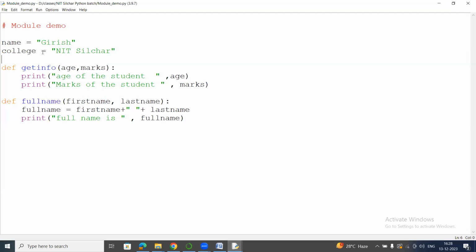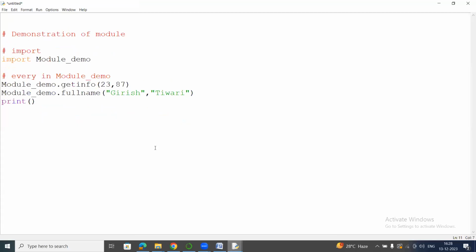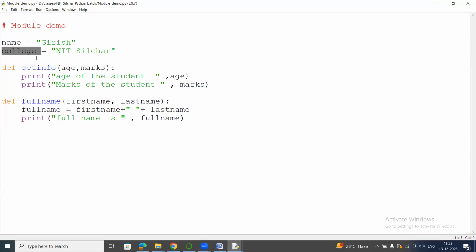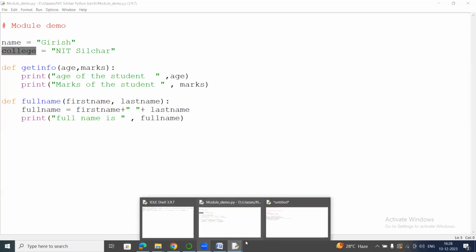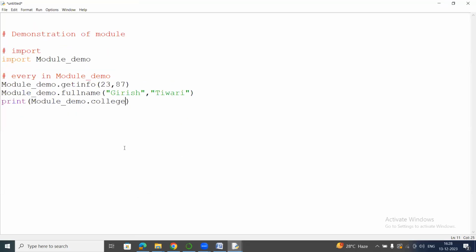If I want to access this college variable, how to access it is the module, that is the file name dot whatever the variable name. So let us say I wanted to access this college name. I can access it like this. For example, I wanted to print college name is module demo dot college.